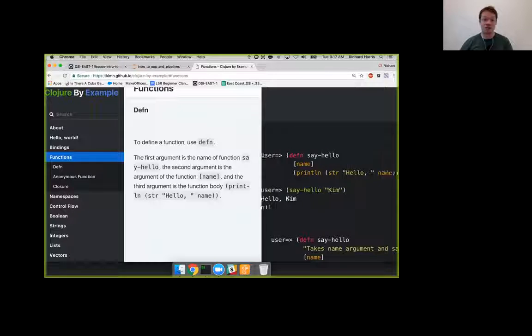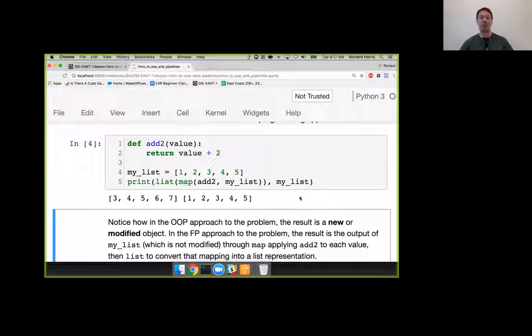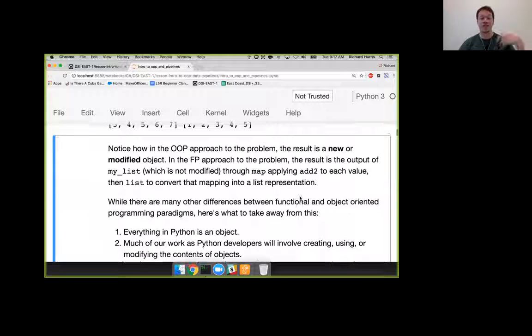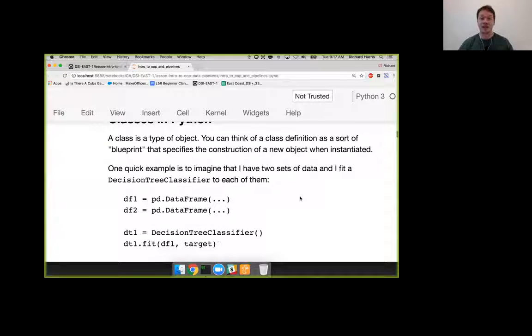So I tried for about 2 months on my days off to get really good at Clojure, and I couldn't do it. It is a very different dynamic and a very different paradigm from what I'm used to as an object-oriented programmer, as a Python developer. But it's great, and especially for those of you who have some programming background already, when you've got the free time, like after this course is over, go out and try to learn a different language. You'll learn more about Python than you will about that language, and it's really fantastic. That's one of the best pieces of advice I can give you to become a good Python developer: do not Python for a while.